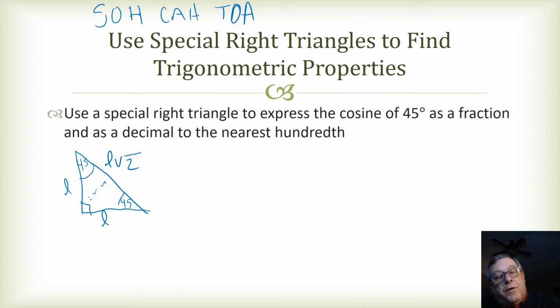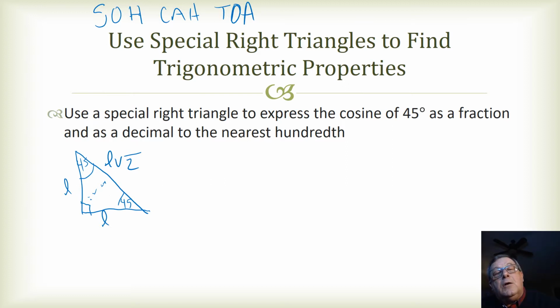These are 45 degree angles. They are congruent to each other. That means the side lengths also have to be congruent or equal to each other. So that's where we get the L, L. And then the hypotenuse, in fact, if we were to do the Pythagorean theorem on that, we'd find and prove that the hypotenuse would be the value of L, whatever one of those side lengths is, times the square root of 2.